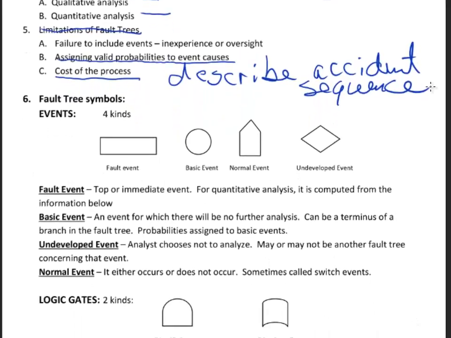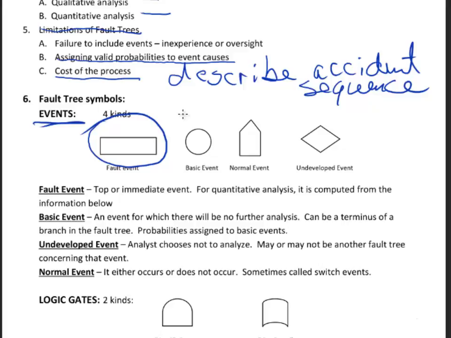So let's talk about fault tree symbols. They are called events. There are 4 basic event symbols. Now, all fault trees begin with this symbol at the very top. This symbolizes the event itself that we're going to analyze. Anything that we analyze begins with a rectangle. So a rectangle is always at the top of a fault tree, and then the various sub-events, if we're going to analyze those sub-events, they're going to be rectangles too, and I'll show you how it works.